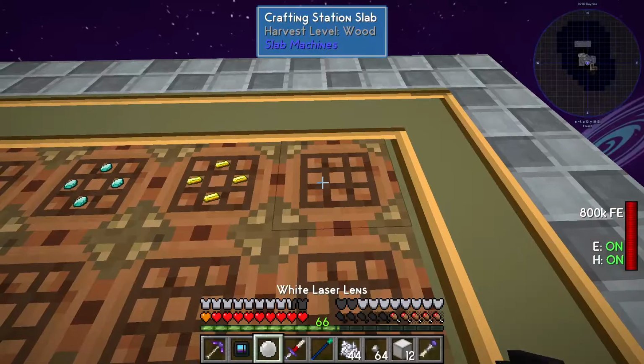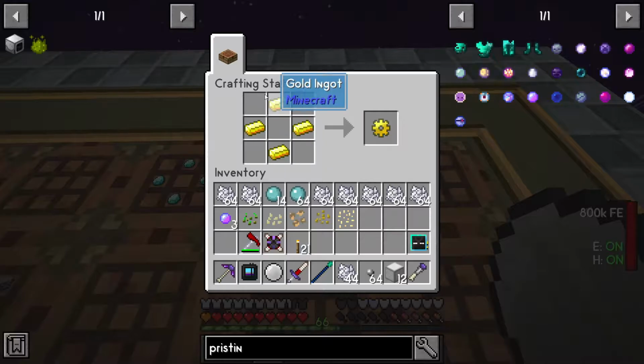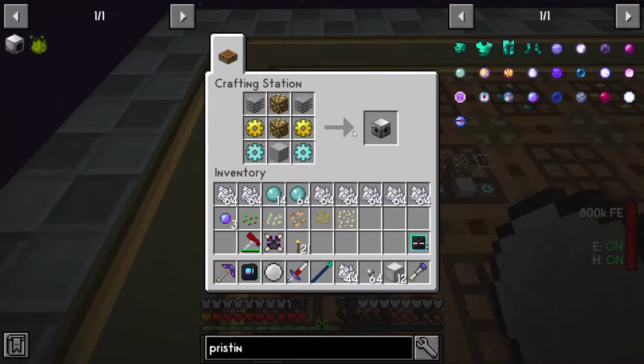So we'll take this, and we will also use these gears. This is a gold gear, which I think we've highlighted, and this is a diamond gear. But we do use them in these recipes, so I'll go over them again real quick. This is the laser base, and it does take two of the gears: the plastic, glowstone, gold gears, diamond gear, and a machine casing. And we make our laser base.